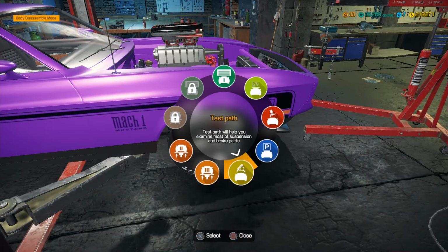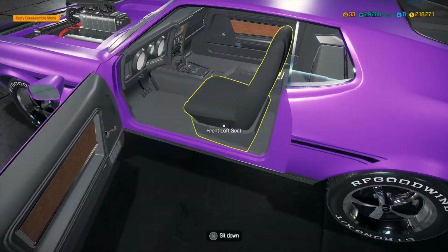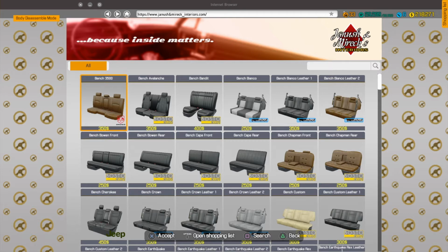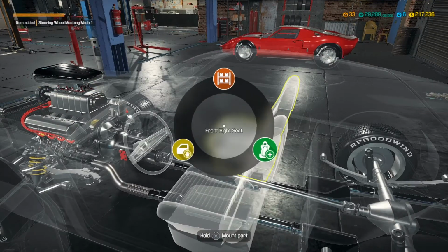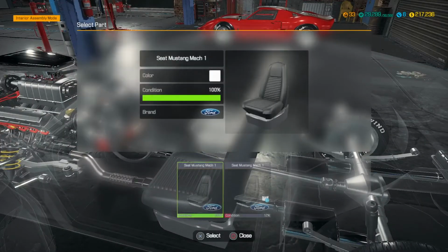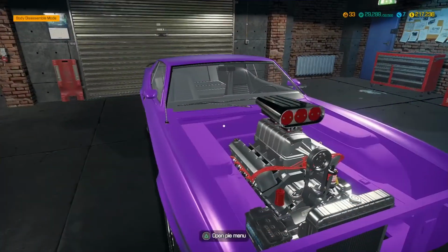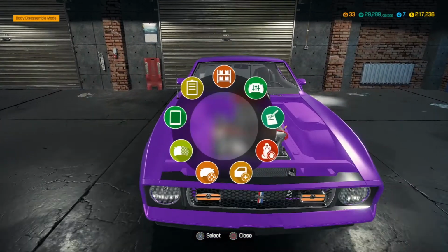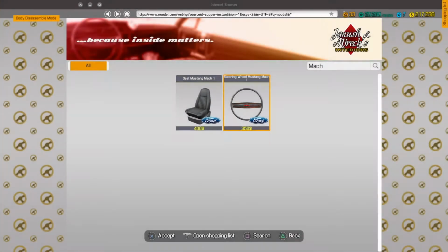Let's move the car to the garage entrance and then. Yeah, I'm fine with them actually. Mach. Well, there's a finished product, boys. All the stuff is at the bottom. We don't need a hood or a front license plate. Even though I'd like a hood, I don't think we need it.